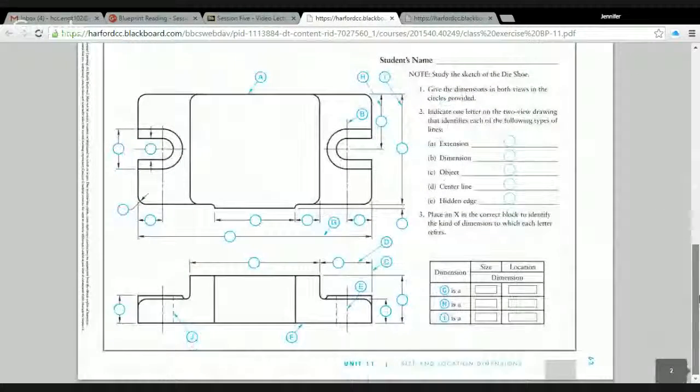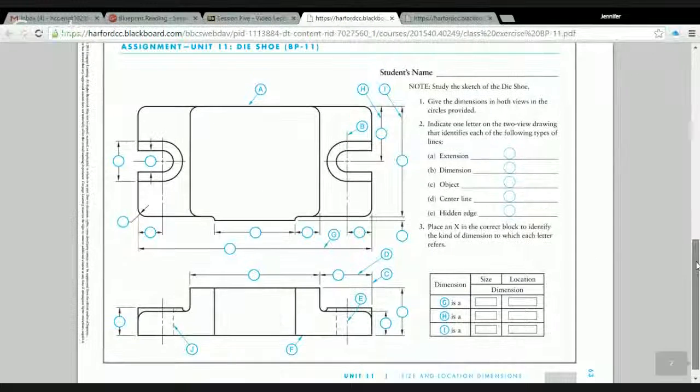And let's just grab a few more. Let's come over here. We'll go back up to the top view and we'll look at this slot. We've got 2 dimensions here. From this view it's kind of hard to tell exactly what it is, but it's from this outer edge of the slot to the outer edge of the slot. And then this little guy in here looks like the actual dimension of the cut, the size of the cut.